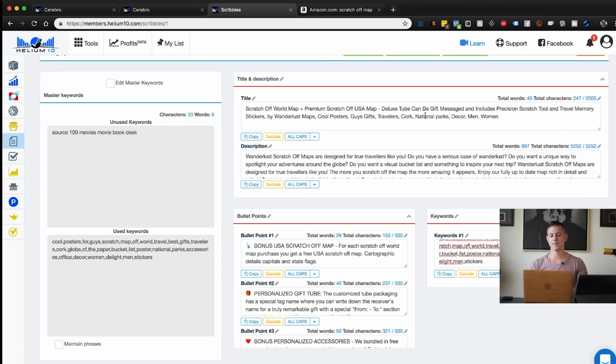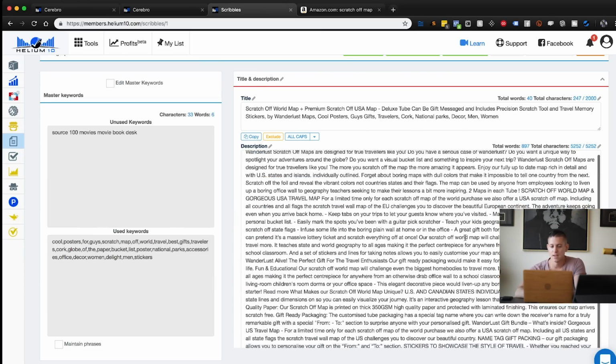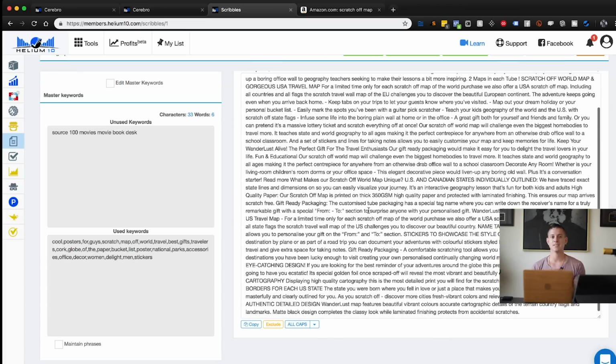Amazon says you technically only have to have them once throughout your listing, but the title does have the most weight when it comes to keyword rank. And so you can't pack everything in your title because you only have a certain number of characters, but everything else you can put in your keywords. So then what I would do is use their description as a base, and then I'd rewrite it and write my description based on this.